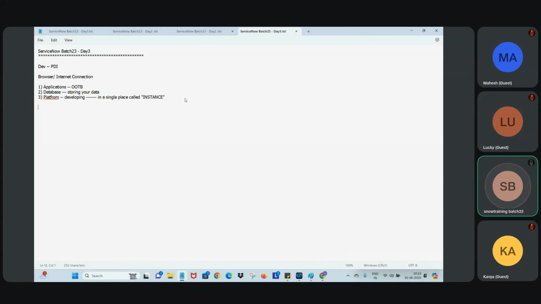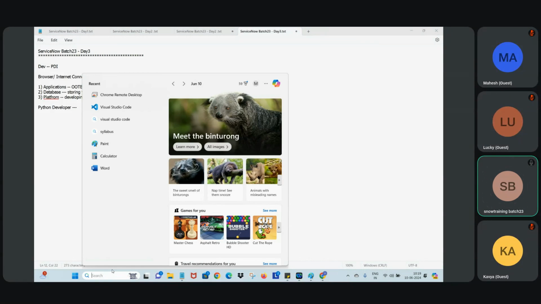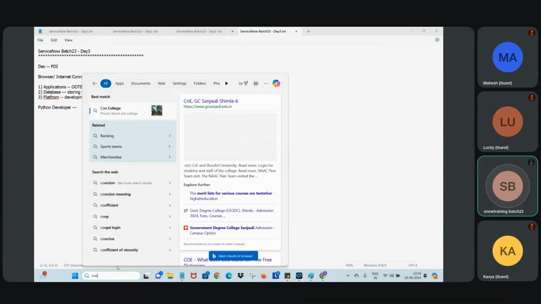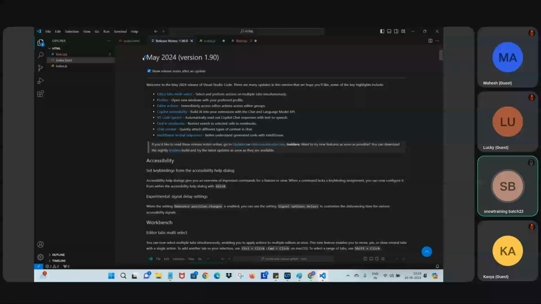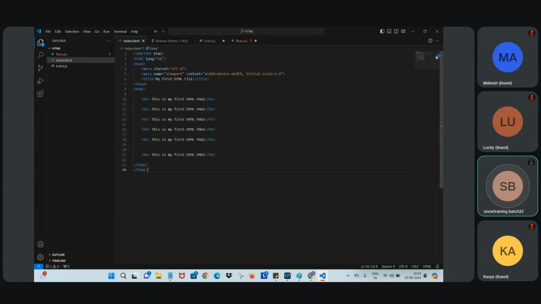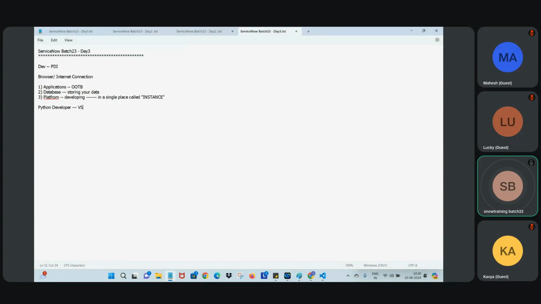Let me give you the example. See, if I wanted to become a Python developer, what do I need? I need an environment to work, right? For example, if any organization is utilizing, for example, this, what we call the code editor, Visual Studio Code. See this? So this is the place where you can build your Python application. This is VS Code. This is an environment you can work.